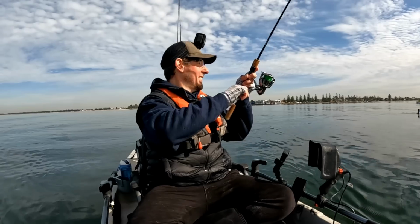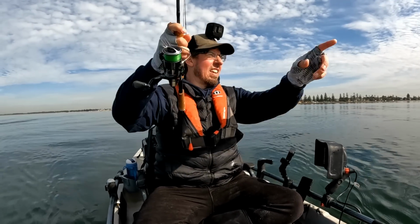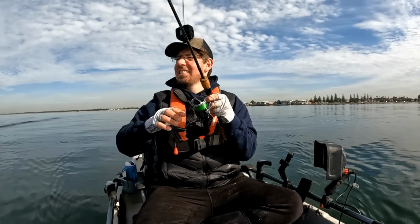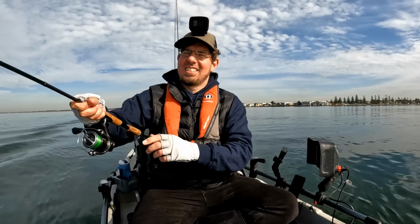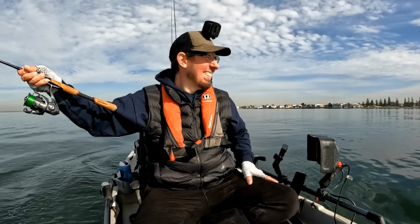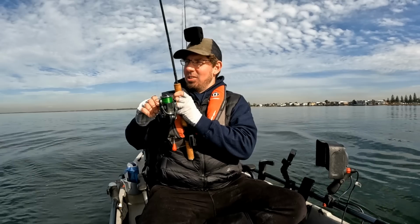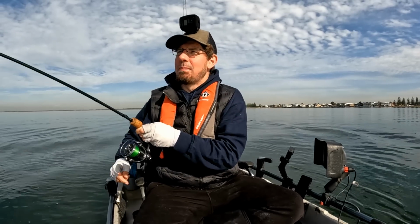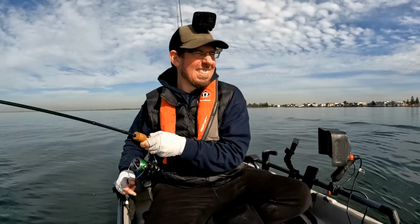Yep. They're probably just cast out. I know they're jumping up here, but they're just here anyway. Oh, the sounder is lit up like a Christmas tree at the moment. There are fish everywhere. And the good thing is, because this is a weekday, usually if this was a Sunday, there'd be 100 boats in this area straight away. So we're sort of going to get to enjoy this.